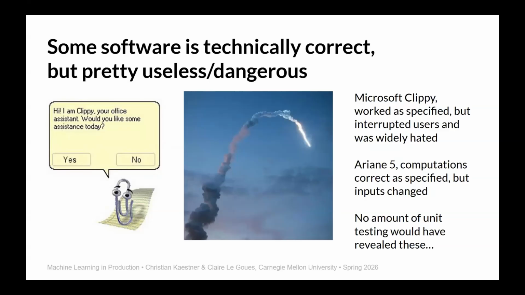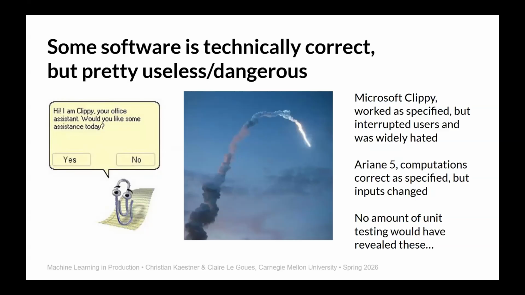Right? This is the Ariane 5 rocket that was implemented exactly as specified. But the specification was no longer correct when they updated to a stronger rocket. So it worked as specified, but then the requirements changed. They used the same software for a stronger rocket, and it went faster, and then some numbers overflowed, and it led to an explosion. There's a European rocket for satellites, so it was a large loss, not loss of human lives.